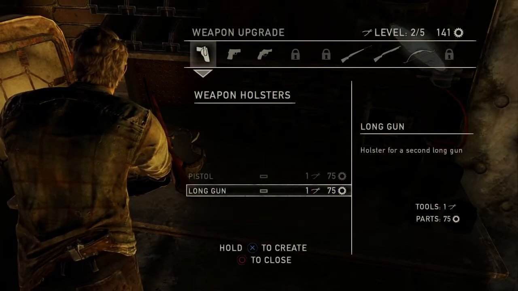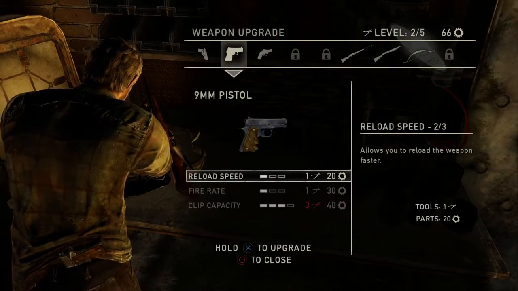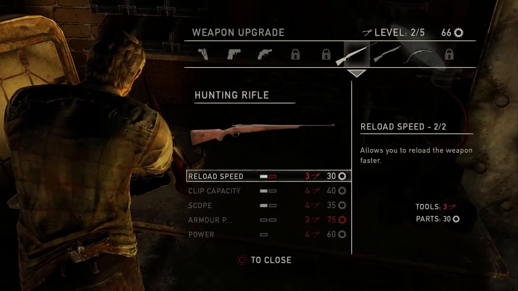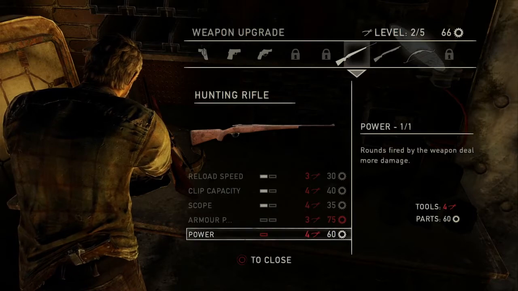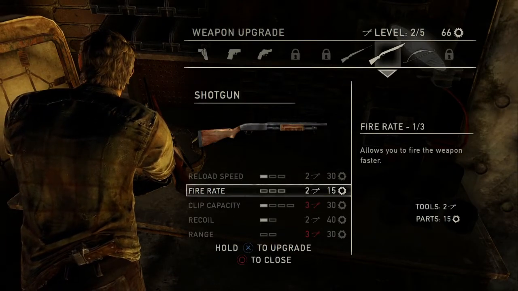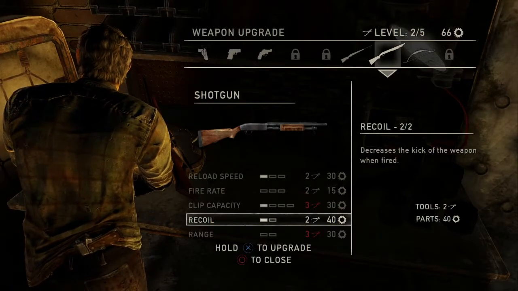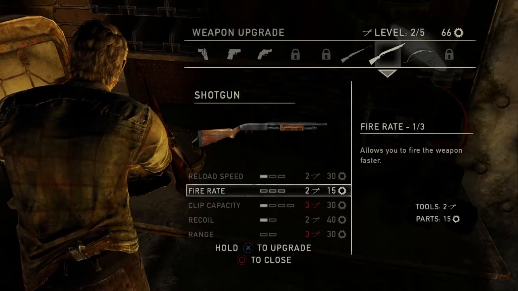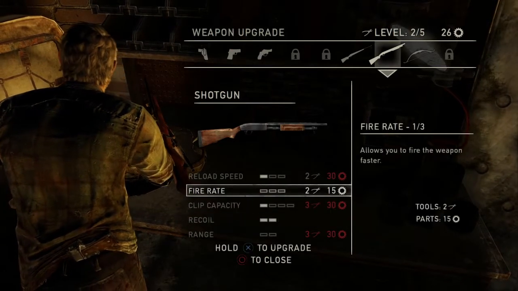I think we should get a holster though. Definitely prefer to have a holster right now. I think that would be the most useful spend. Fire rate, we could go for that, but yeah. Armor piercing. Oh, we can't actually buy any of this stuff anyway. Power could be nice. Okay, we can't do anything with that. Reload speed is nice. Fire rate. Recoil, maybe. Decrease the kick of the weapon. Or the fire rate. I mean, it's cheap. Guess we could go recoil. And then some fire rate, I suppose.